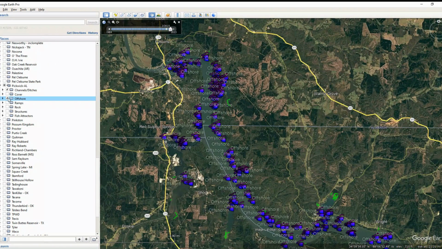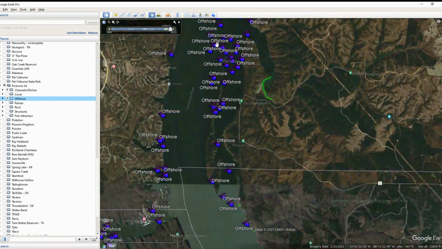We also have offshore hotspots, which we won't talk about in this video. We're actually going to come back and talk about the offshore hotspots in a separate video, which we'll use the Navionics mobile app. We'll use that to show the contours on this lake and really show you why we selected these spots that you see out here as offshore hotspots.